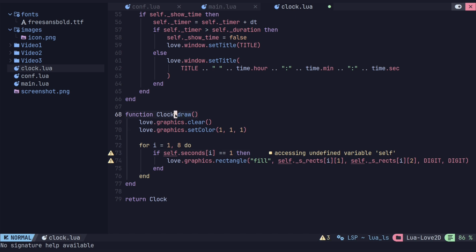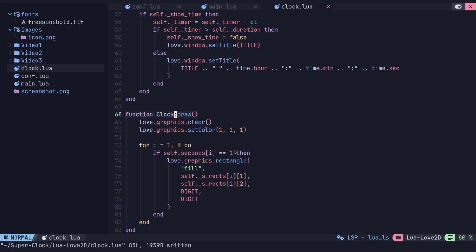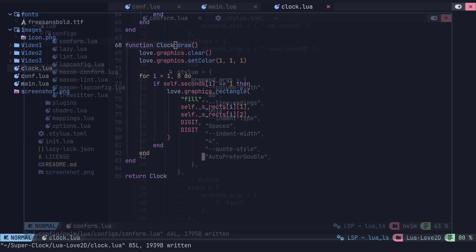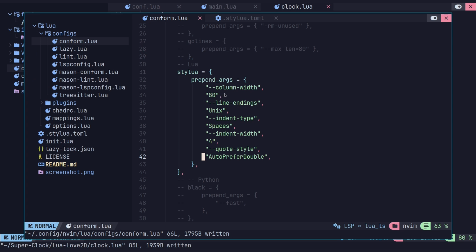Define self. Up here we changed this to a dot earlier, so it stopped complaining. Now we can use the colon. And that's how it just modified it, because of what I've set here. This 80 line column, that's what's going on there.